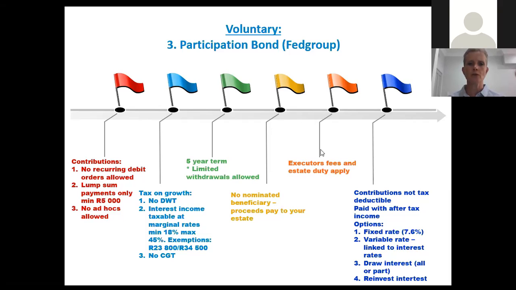They don't want to take risk with their money, and it's money that perhaps they've inherited. So it's voluntary money. They don't have to put it into a living annuity or something like that. You can. The nice thing about this particular product is you've got options. So upfront, you can choose whether you want to draw an income or the interest, or you want to reinvest the interest over the term. The good thing is if you choose to reinvest it and 6 months down the line or a year or two down the line, you decide you need to actually start drawing some of that income, you can then change your mind, and vice versa. So it's quite flexible within the product. The only inflexible part of it is that it's fixed in for 5 years.